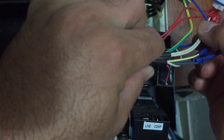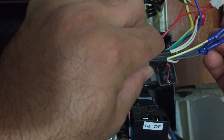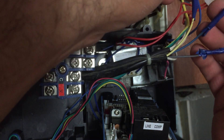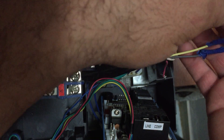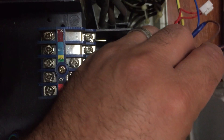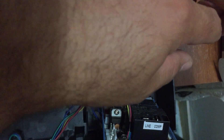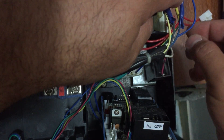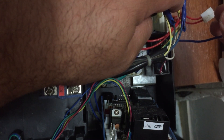First of all we have to start with the internal fan. What I have done here is I have separated and rewired the speeds — the high, the mid, and the low speed — and I have put them with these sockets. The original one was just like this and it wouldn't work or fit in the new design.